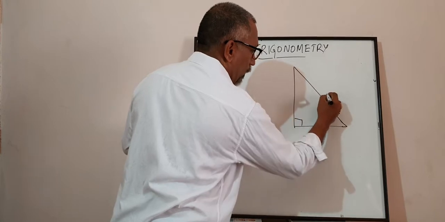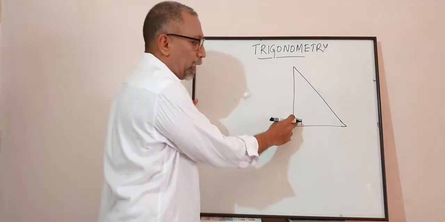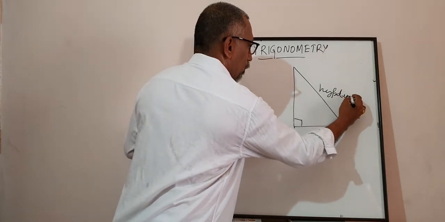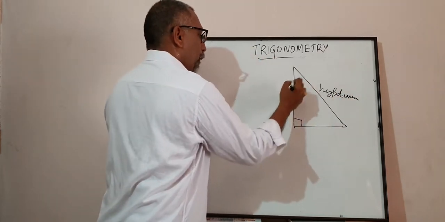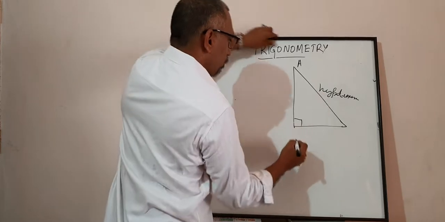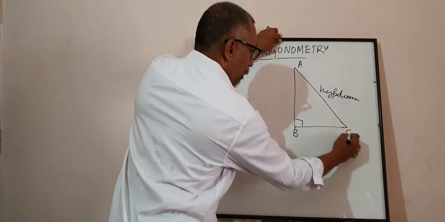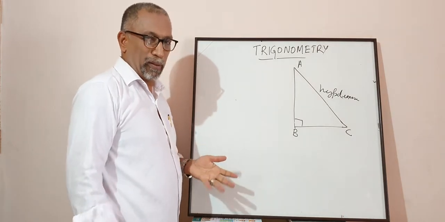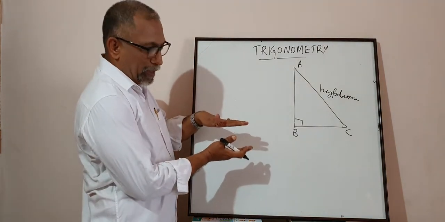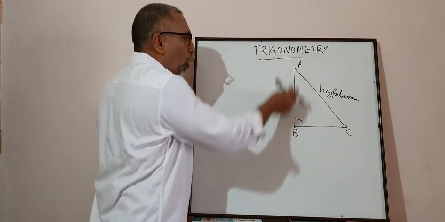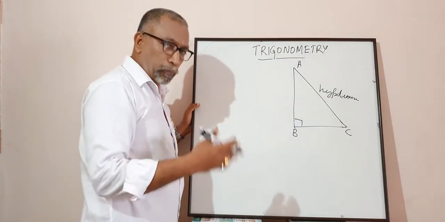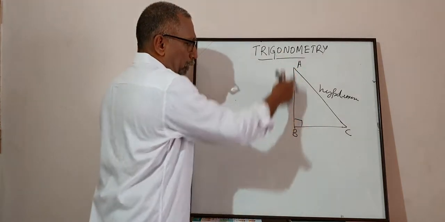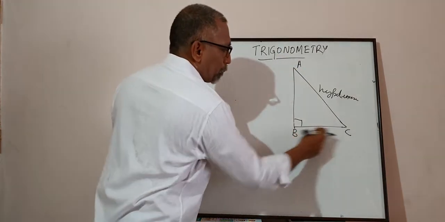What did you call this side? If this is marked as right triangle, then this is called a hypotenuse. Then this is ABC. What is this side called? I told you, base. The triangle sits on that, so it's the base. And altitude, what is the meaning of altitude? Altitude means height, the height of the triangle. No confusion. This is the base of the triangle.